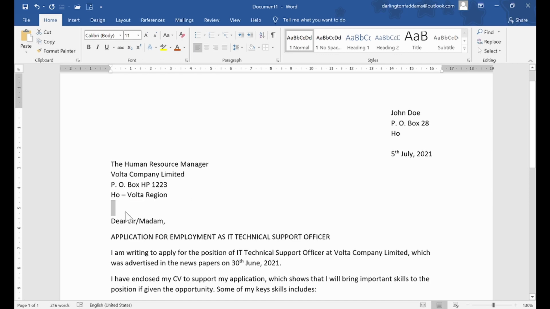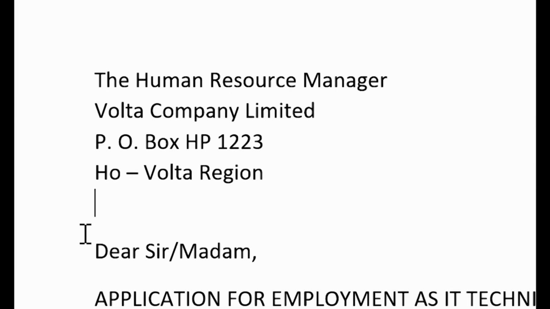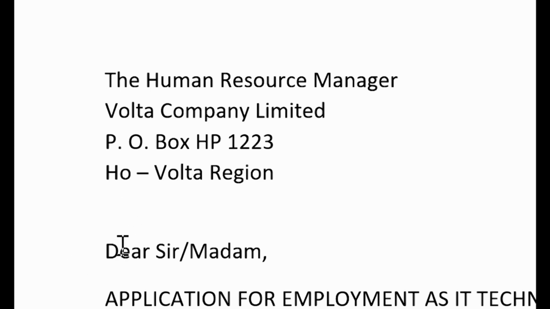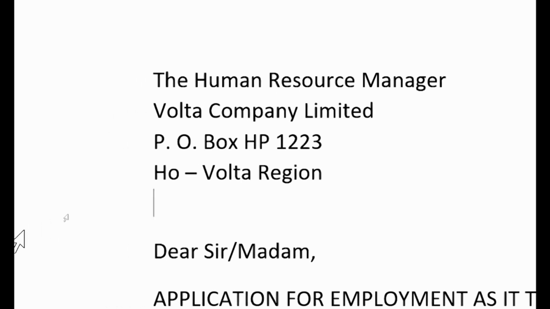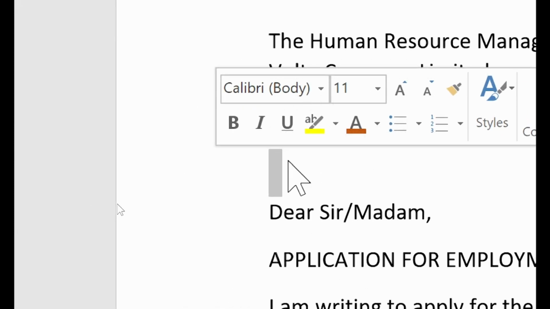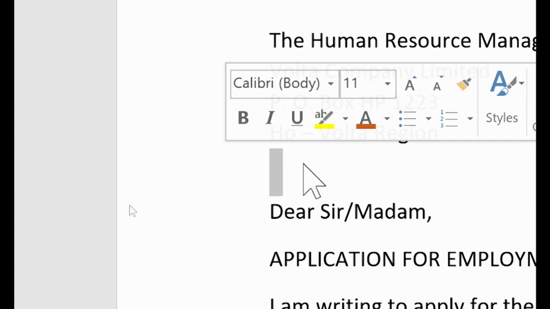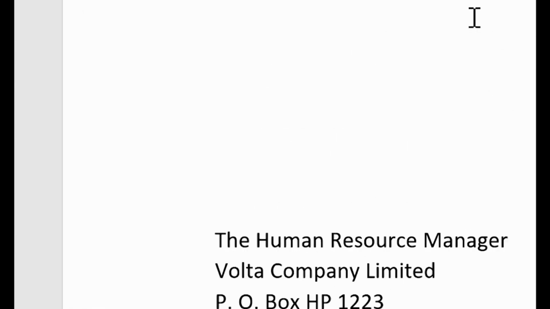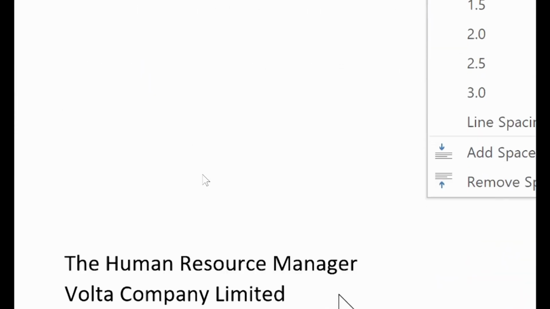I'm seeing that the separation has created, the space created is too much, and I think there's a paragraph spacing there. Remember, the paragraph spacing, sometimes you just have to detect it. When I see this space, I know that it's too much. So I've actually detected a paragraph spacing there. So I want to remove it. To remove it, I will highlight the entire line. There's nothing there, but you can come back and click to highlight the entire line. And come to the paragraph spacing and remove.